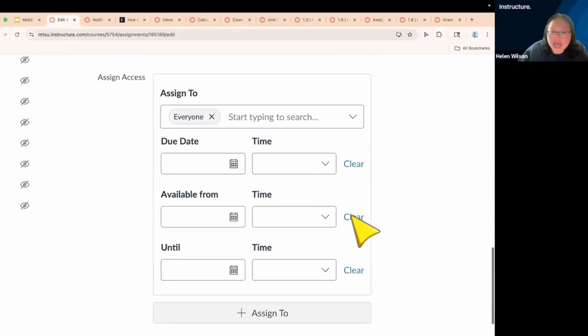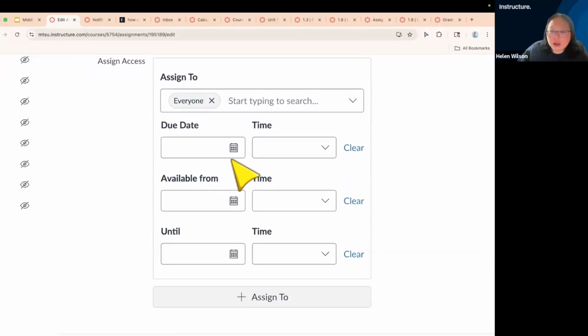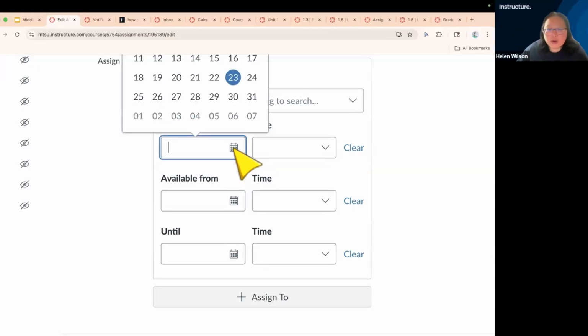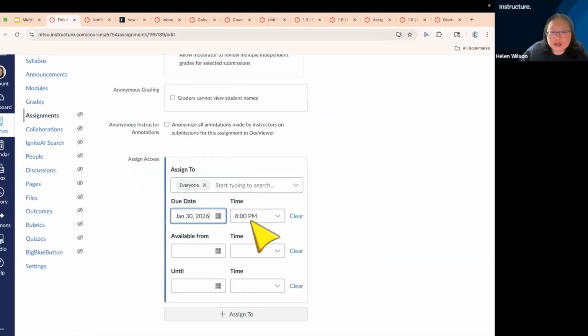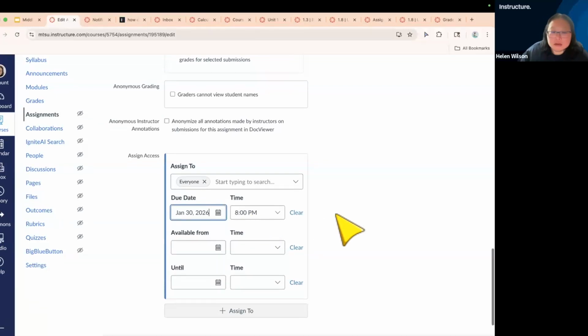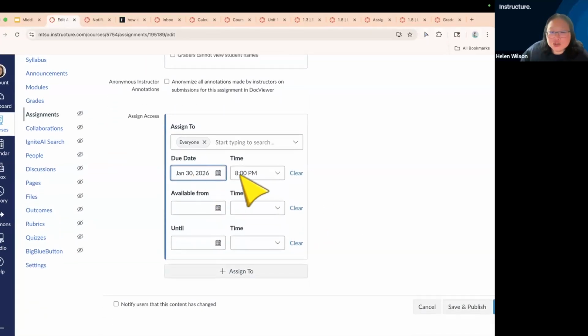And let's take a look at due dates. You must put a due date or it will not appear on the student's calendar. And then they will say, oop, forgot to do it. So I'll go ahead and click that calendar, make this assignment due on the 30th. Do you remember when I set the default due time? That's how that pops up here. So that's the due date.